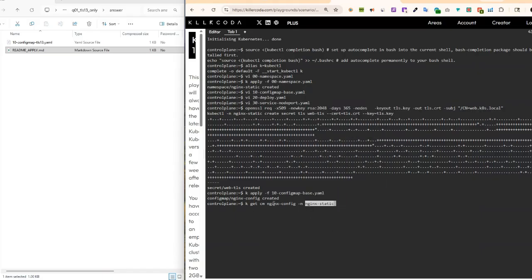So we are trying to get, we just created our config map. So we say k get cm, the name of the config map, -n the namespace, enter. And you can see it. Our config map is here. It's created and has been running for 78 seconds. So now we can go ahead and apply the other file. We want to apply our service first. So we come back here. This is the other file. So say k apply -f.